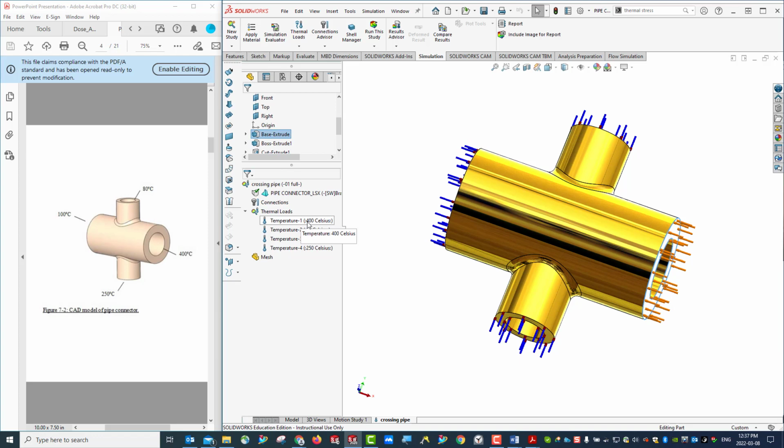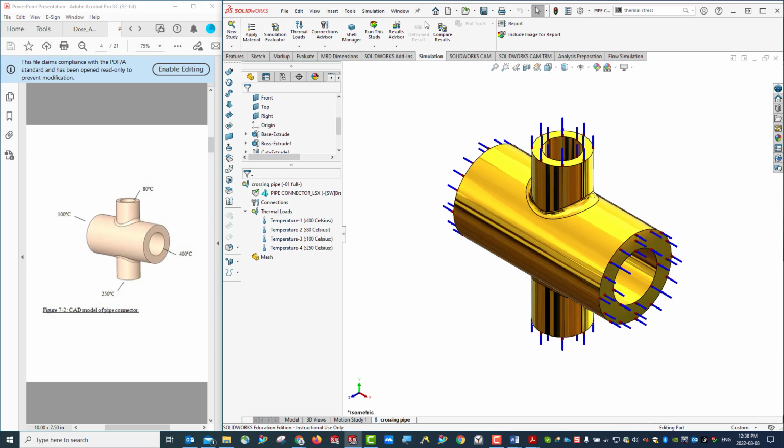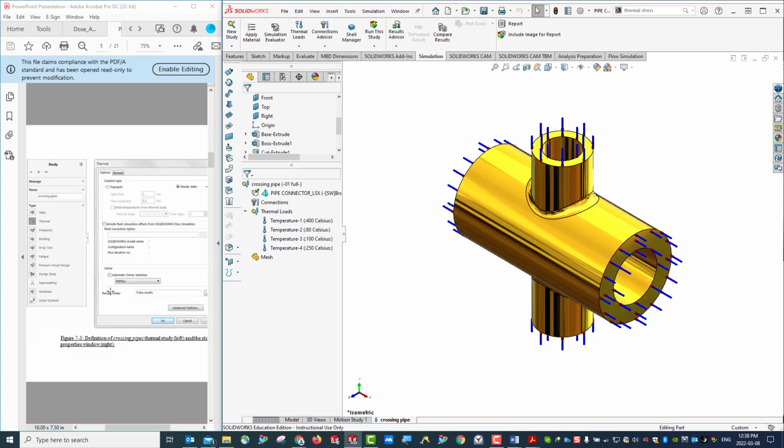Now you can see this face is 400 Celsius degree on top, 800 Celsius degree, and the back is 100 Celsius degree, and the bottom 250 Celsius degree. Once we have this, then let's save the file.